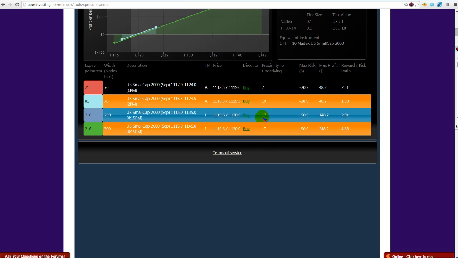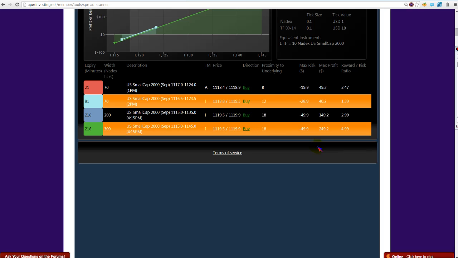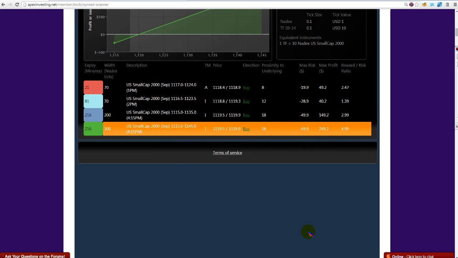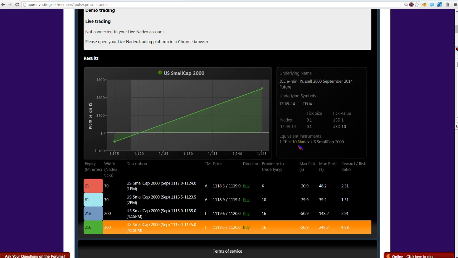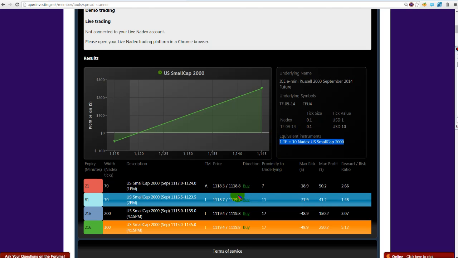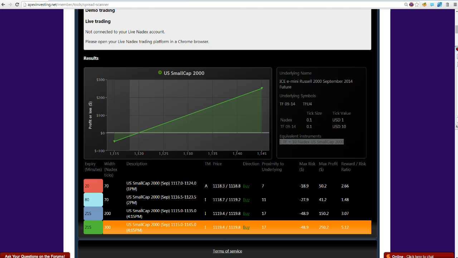So we're only talking 7 more ticks to break even, about $20 more I've got to put up. But now I have all the way till the end of the day. I don't have to be worrying about flipping back and forth, and I've got tons of room in there to make money. So I can make basically 25 points of profit potential in that trade. If I did 10 of them, I'd be putting up $500. That's about the same amount to do a Russell contract, but with capped risk on it. And I can ratio it out. I can do 1 of them, I can do 10 of them, whatever I want to do. And we even put up here what the ratio is to a future. So 10 Nadex spreads equals 1 Russell contract, 1 Russell future.